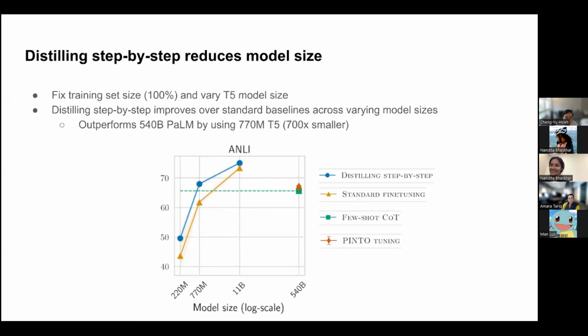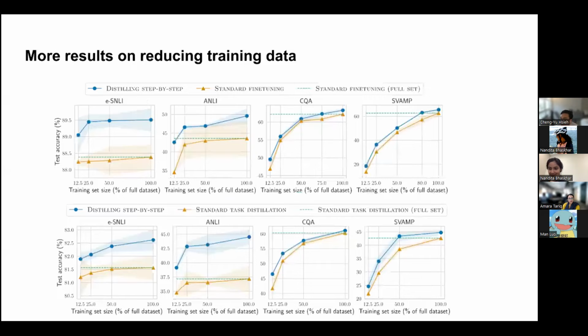And can you go back to the previous slide? I have two questions. Sure. So here, it's mainly the accuracy. It's not a measure of the rationale that the model generates, right? Can you repeat the question? So you basically have two tasks. One is to predict the label. The other is to predict the rationale. And the result shown here is just for the accuracies of the label, right? Right, correct. It's only the accuracy for the label. When we are evaluating the model, we use the label to evaluate. So we are not requiring the model to generate the rationale for the task.